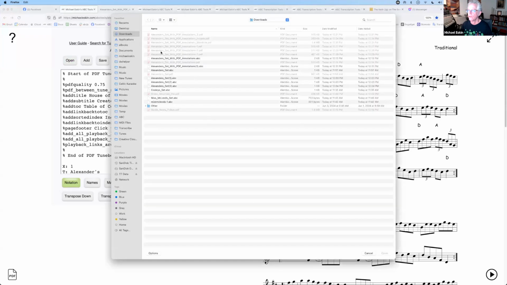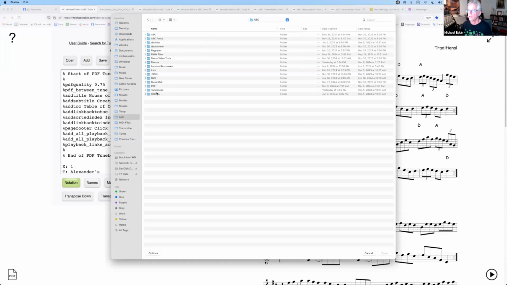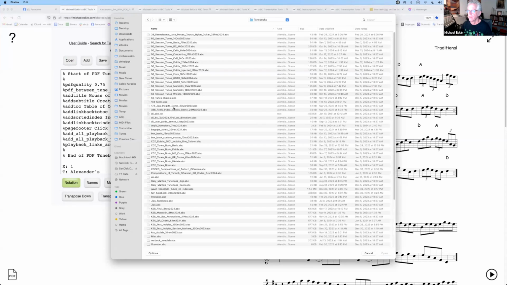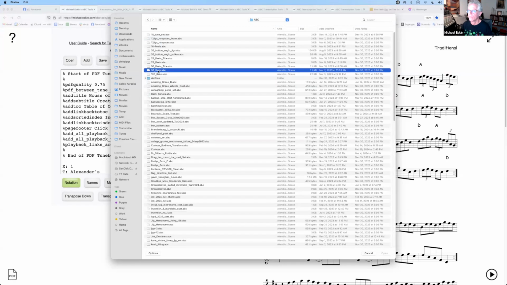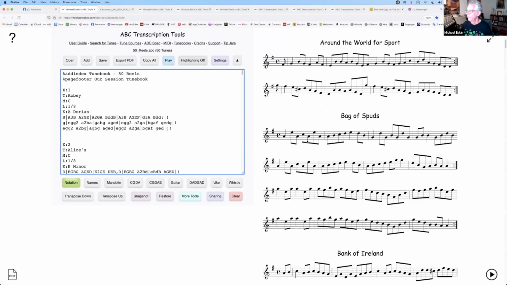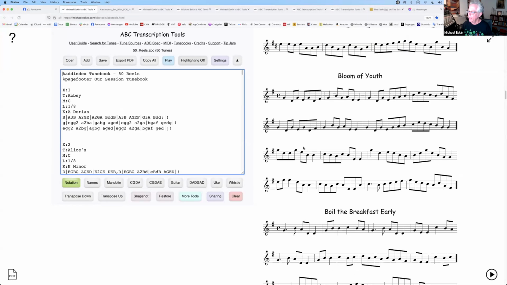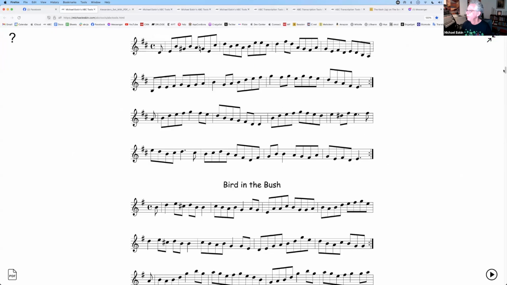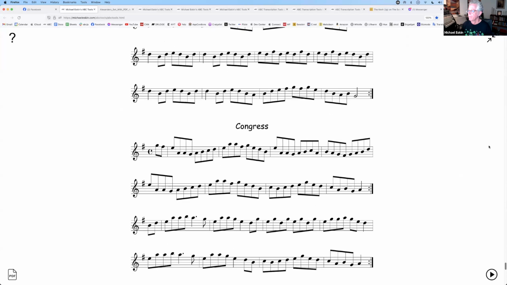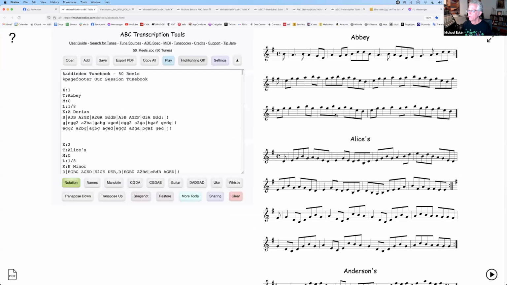I'm going to open up a much larger set of tunes here, just to show you the usefulness of the incipit export. I'm going to bring in just like 50 reels. So here's 50 reels, and I want to create a sheet, so I'm going to zoom up here. You can see it was pretty fast rendering 50 reels. When you're editing the tunes, it generally only redraws the tune you're working on, so it's pretty quick. I've got these 50 reels here.